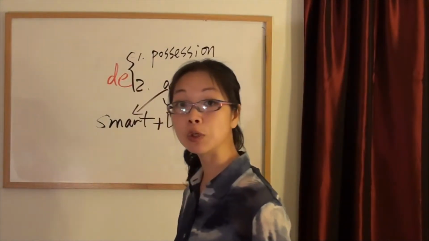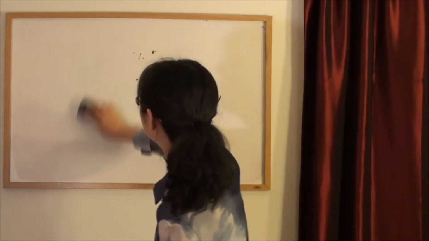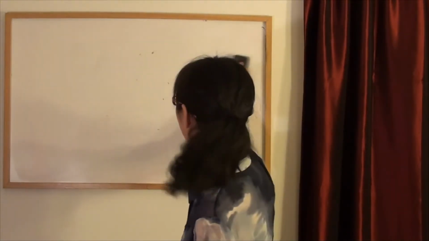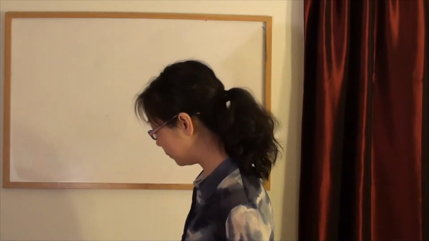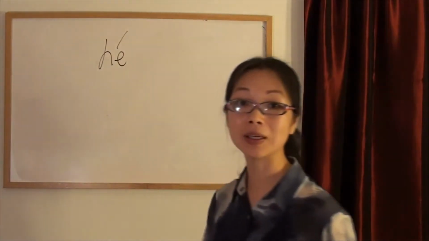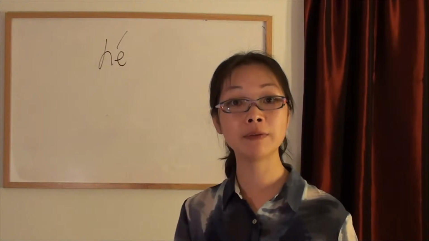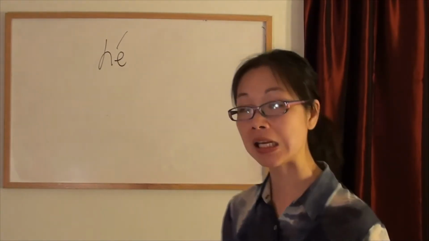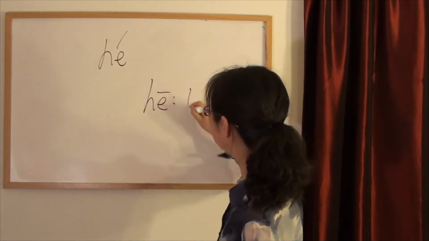In Chinese we do have a very useful and important connection, like "and" in English. We call it 和. It's pretty easy, the pronunciation 和. But be very, very careful. We also learned another verb, it is 喝. 喝 means to drink.